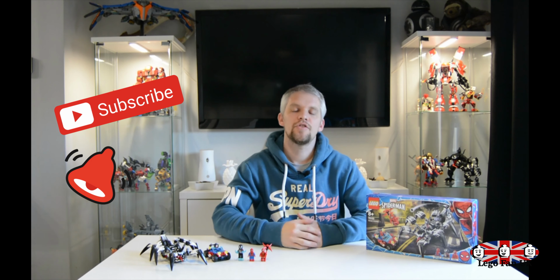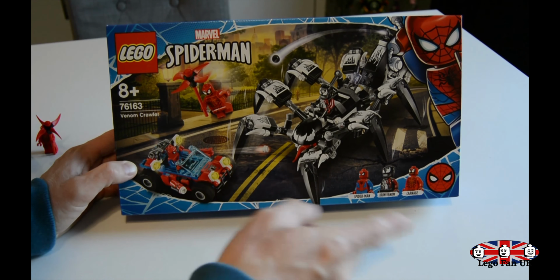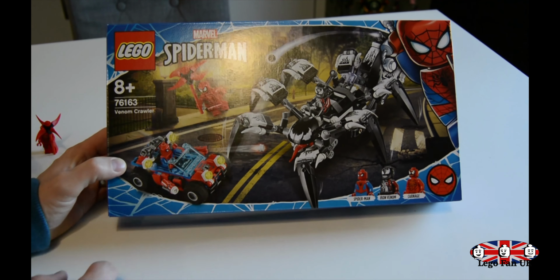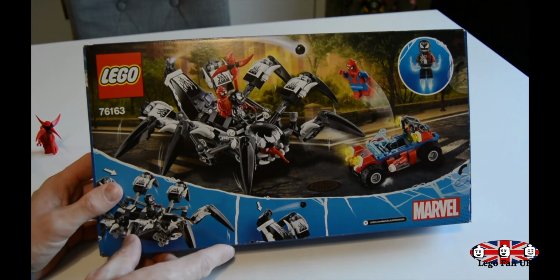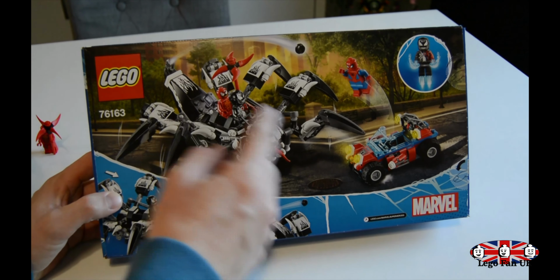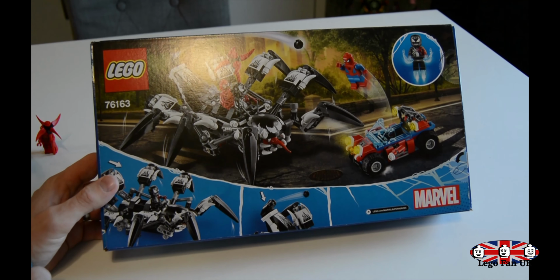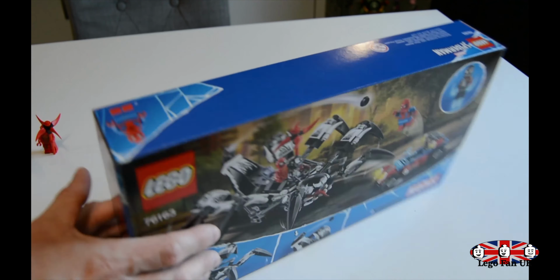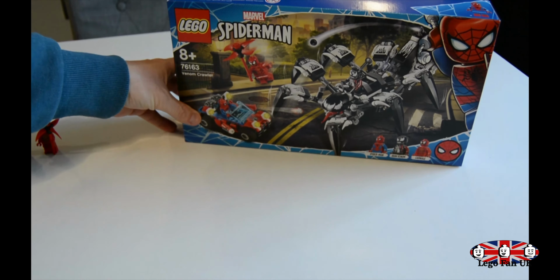So this is a close-up of the box art. It's quite a fun little set. It features the three figures that you get, Iron Venom, obviously the main one for this set. I assume that Carnage is jumping out from the back and he's firing a little pew, pew, pew thing and having a bit of a scrap. But yeah, the box is quite cool. It's like a New York city theme going on, and on the back it's pretty much the same, but Spider-Man leaping out instead. It shows there's two seats in there so they can have a little ride together around the park. Whee! So yeah, that's the box art, quite cool.